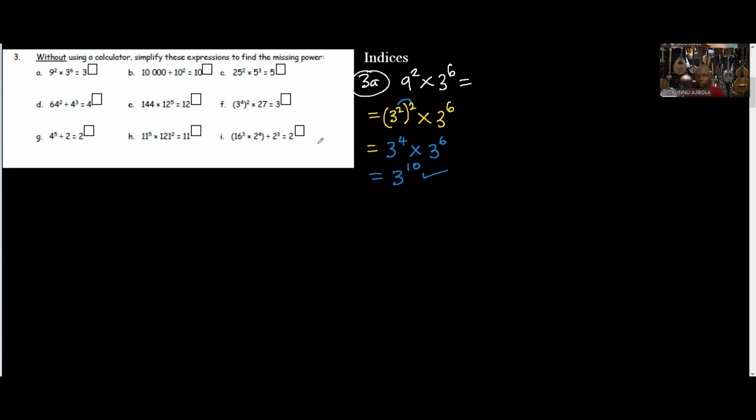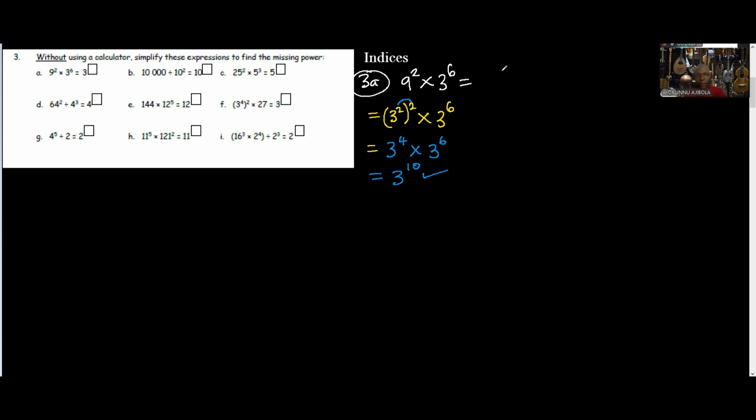So anytime we're given different bases like this, we will change them and make them the same base. Our answer has been specified that we should use 3 as our base, and if you check the answer that we got, 3 is our base. That is why we targeted 3, so that we don't want to see 9. 9 must be replaced. And you can bear me witness that this 3 squared is the same thing as the 9, and the power on it is the same thing as the power. So that is what we have done in that first question.